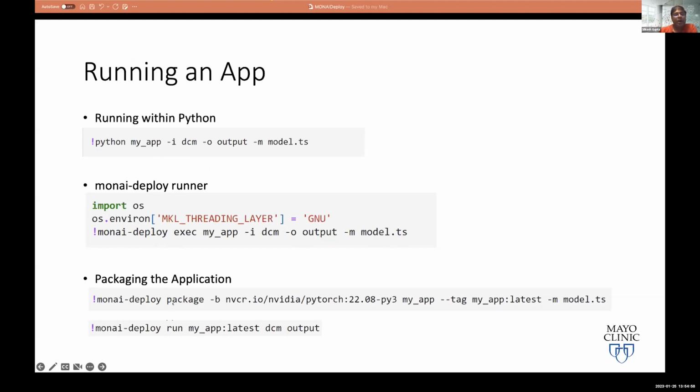Also, monai-deploy package is a CLI that creates a Docker image out of your MAP. It looks at all the dependencies and builds a Docker image. You just provide what the base image would be, the name of the output image, here my app, a tag like latest, and which model you are providing. It will make a Docker image that you can see in your Docker repository. Then you can just run this Docker image, and that's what makes it portable.